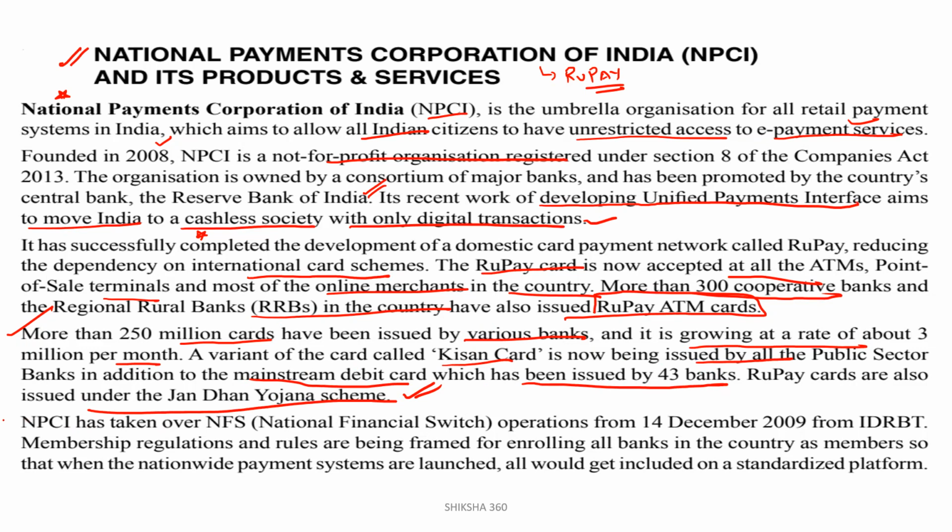Next point. NPCI has taken over the National Financial Switch operations from IDRBT on 14th December 2009. One question from my side to all of you: can anyone tell what is the full form of IDRBT? That is the Institute for Development and Research in Banking Technology. Clear? So NPCI has taken over the National Financial Switch operation from IDRBT on 14th December 2009.